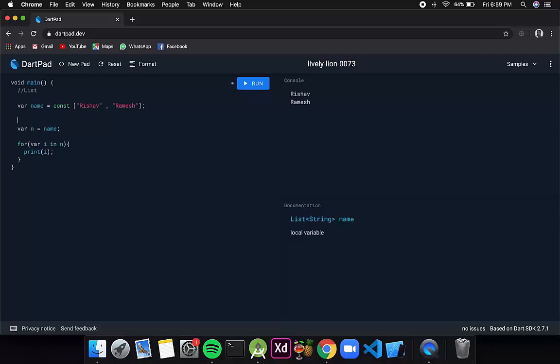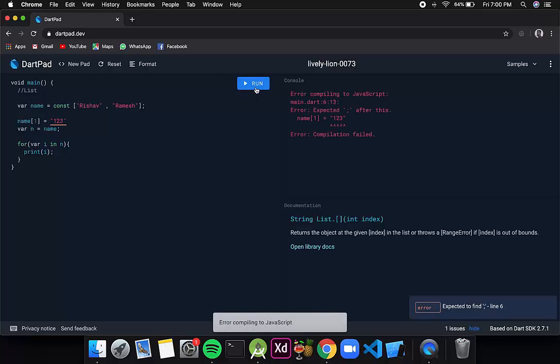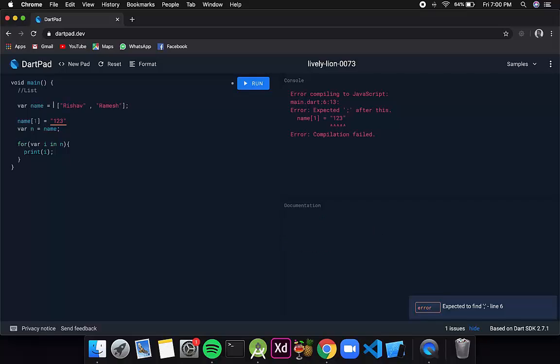Okay, but now if I change the value of name, meaning any value of the list name, then the values in list n will also change. Okay, so it is giving me an error because I have a const over here, so I'll just remove the const for now for the explanation purpose. So now if I click on run, it is still giving me an error. It is because I have missed a semicolon over here.